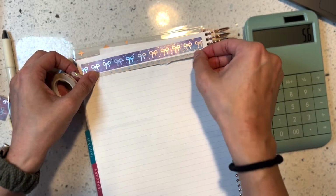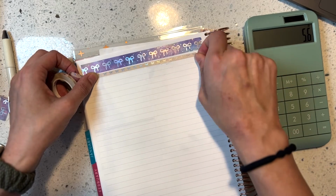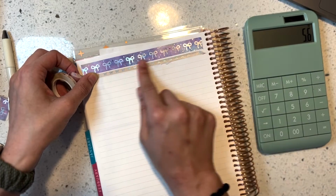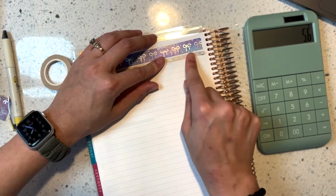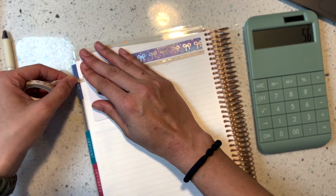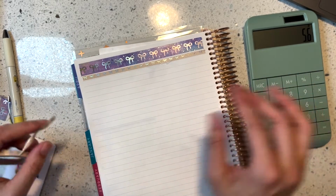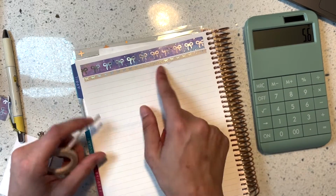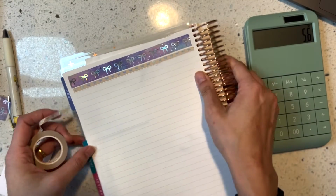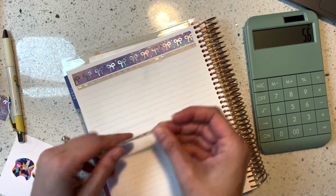Skinny washi is hard to get straight, especially when you're not using the lines like me. But you know what? Okay. Good enough. So I divided it by 5, so we have about 5.5 lines. So let's do another one. See when your washi is old and then you tear up your paper. So use your stuff, kids. Okay, 1, 2, 3, 4, 5. So we'll do another one.